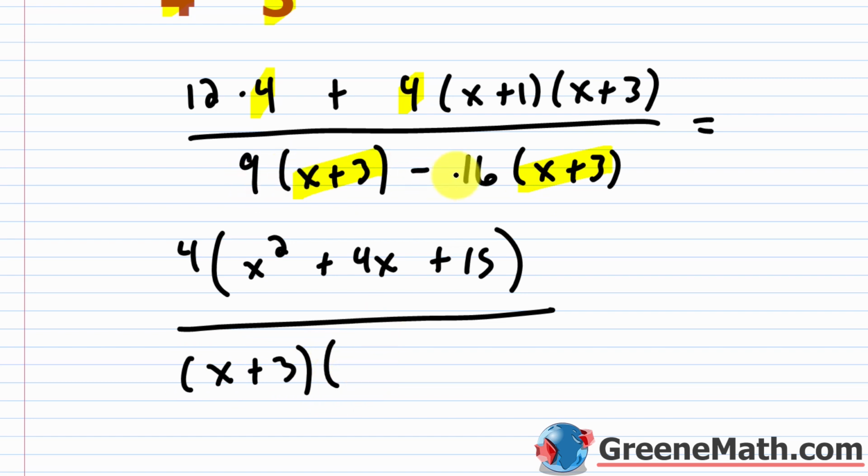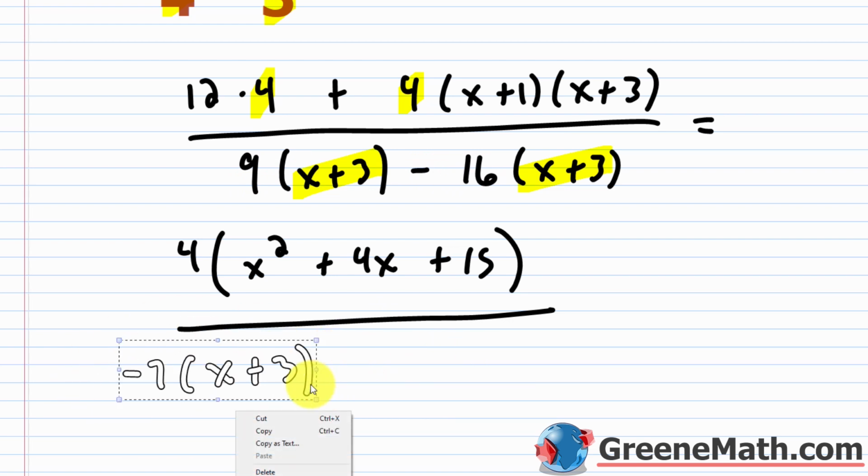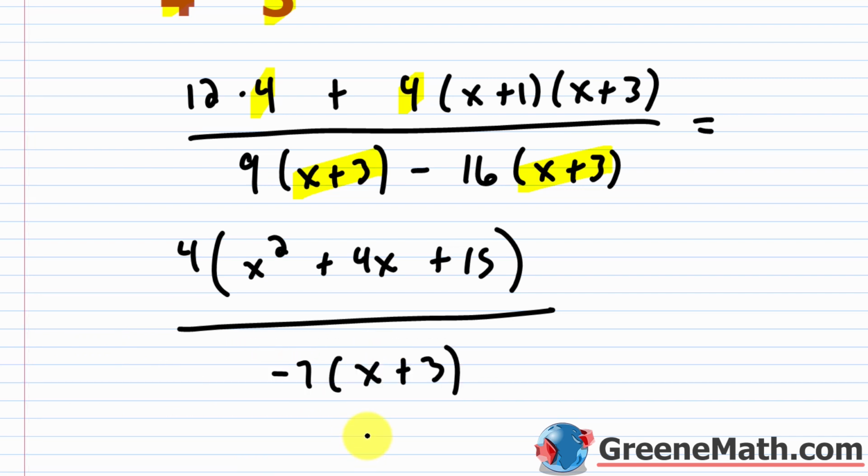Inside, I'm going to have 9 minus 16. So 9 minus 16, you can just simplify that. That's going to be negative 7. So really, I could just write negative 7 out here like this. Let me slide this over a little bit so it looks a little bit better. Now, you don't have to do this. A lot of times, you'll put the negative up here or you'll put it out in front. It all means the same thing. So this will be your simplified answer.